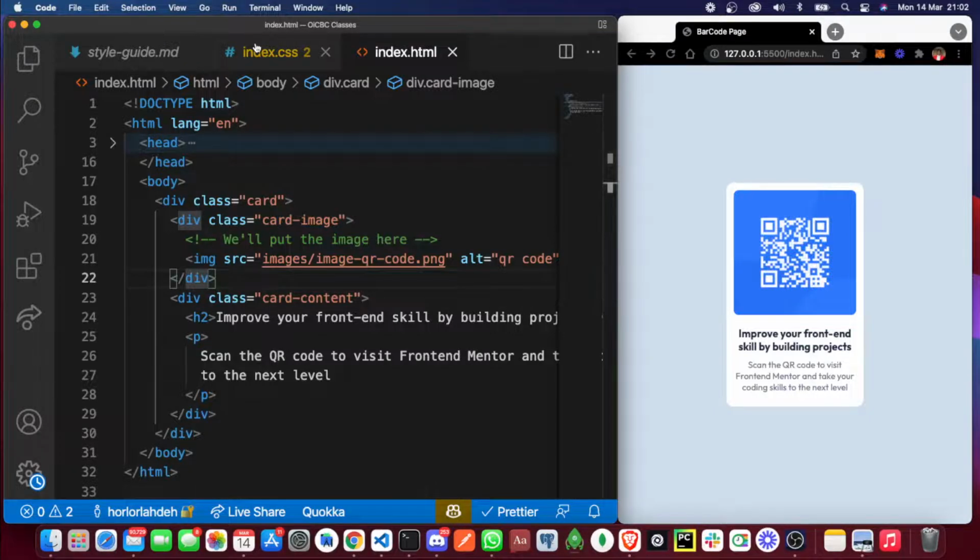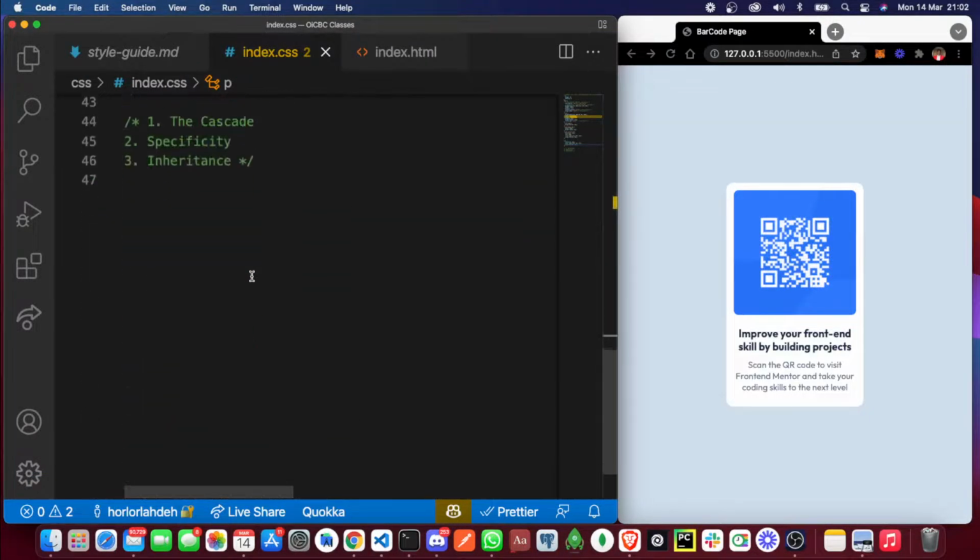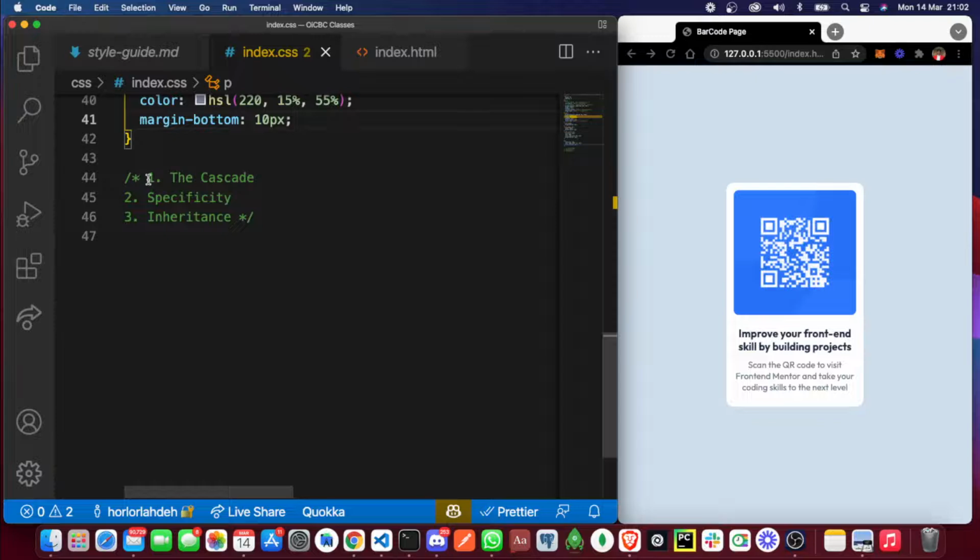So now let's go back to the three things I said we're going to look at initially, which are the cascade, specificity, and inheritance. The way CSS knows which rule to apply to an HTML element is using the cascade, because CSS is the Cascading Style Sheet.